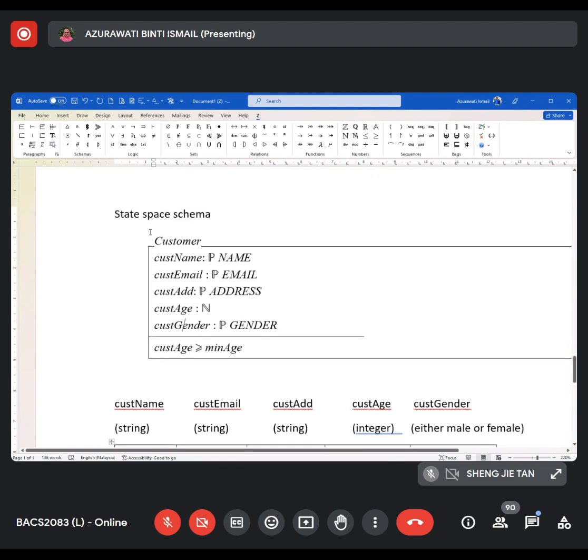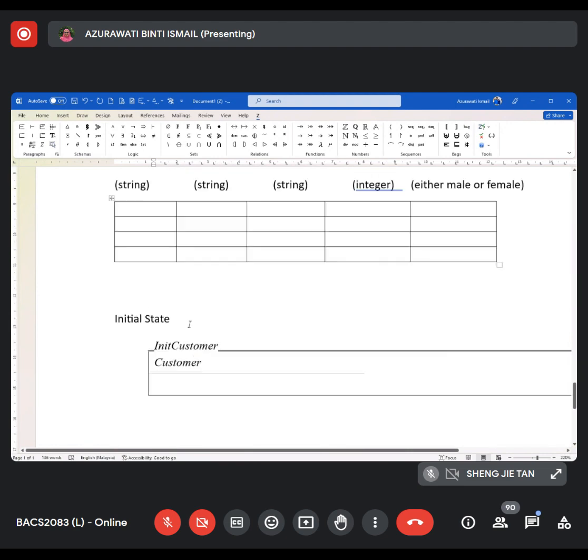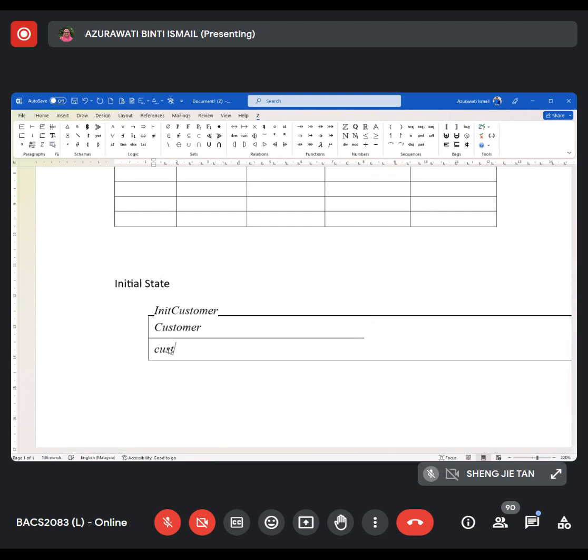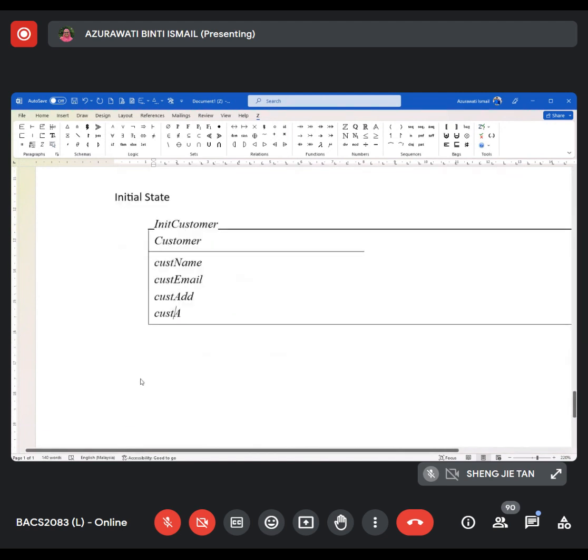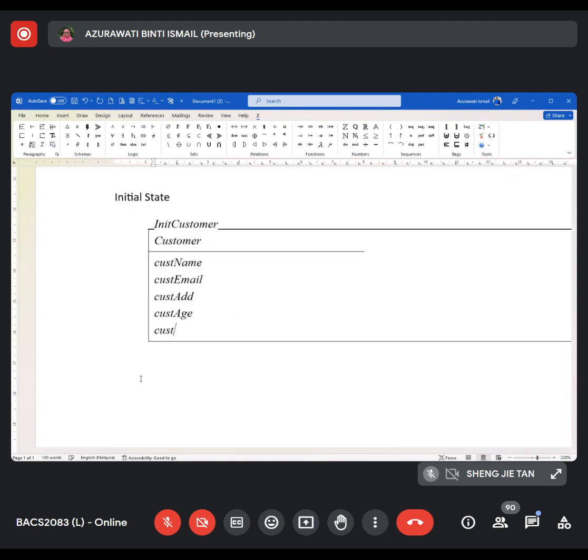So I will have customer name, email, address, age, and gender. I put down here customer name, customer email, customer address, customer age, and customer gender. For example, those are variables. When you want to initialize, you look at the type and put equal.